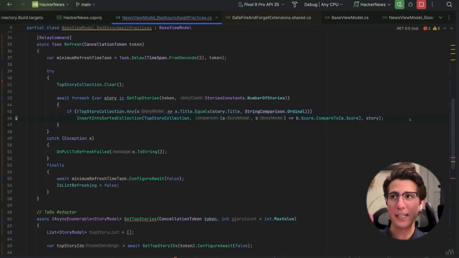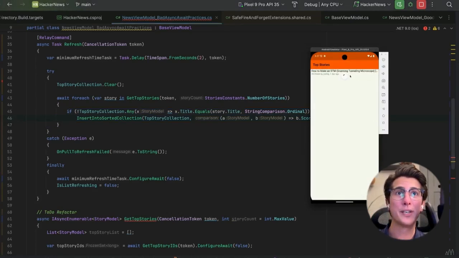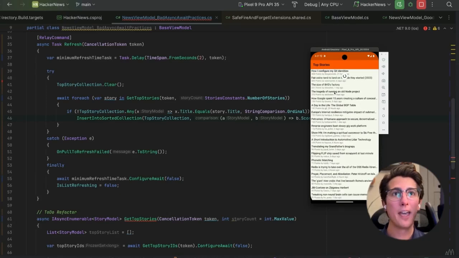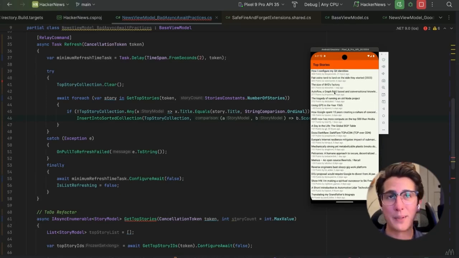So we'll still have the spinning indicator, but now as it's spinning, this is how we enable the behavior we see here in the finished app, where the stories start rolling in. And again, the user is not just staring at a blank page. So we get a better user experience.